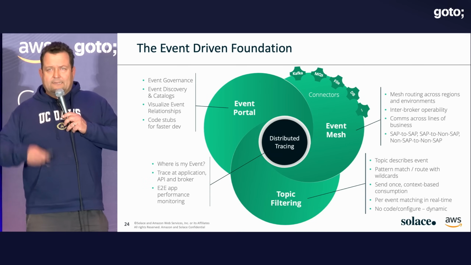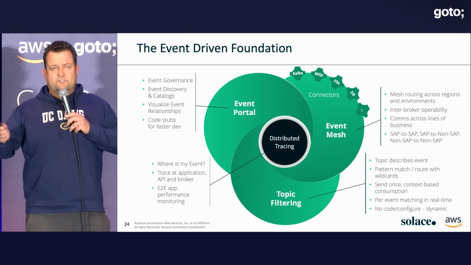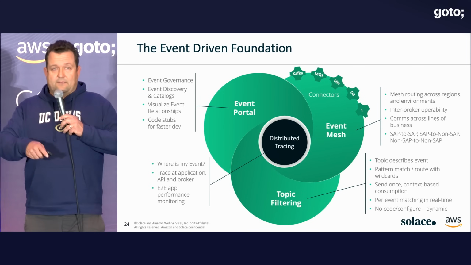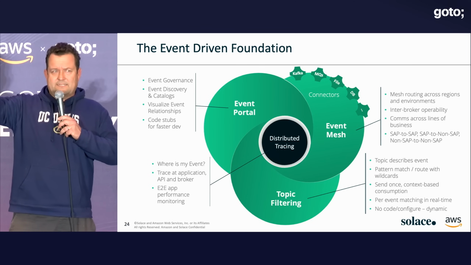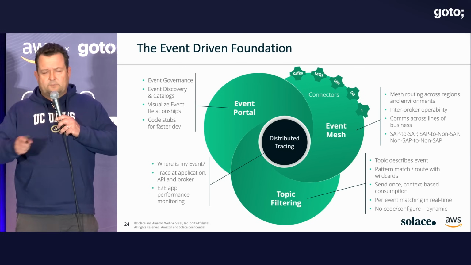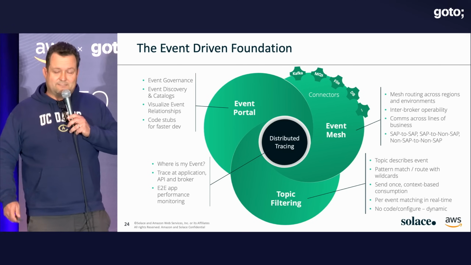And then in the middle of all this is the concept of distributed trace. It's one thing to understand what events I can use and how I use them. It's quite another to say, this event was sent and application B is telling me they didn't get it. Why not? What happened? So distributed trace facilitates that type of mean time to innocence, as they say.